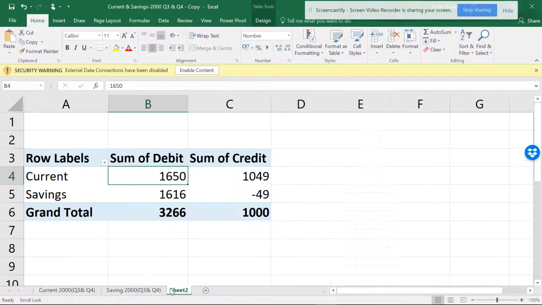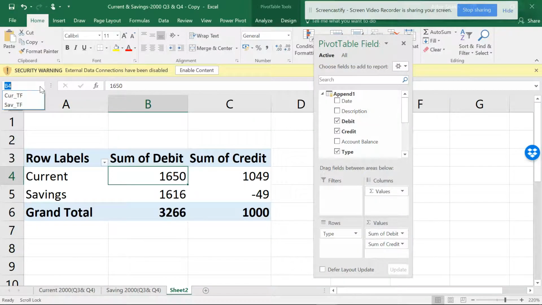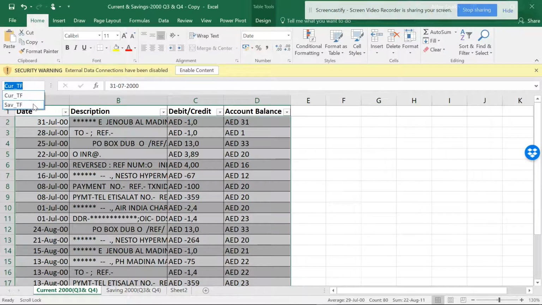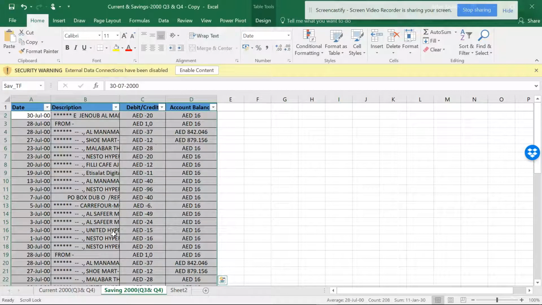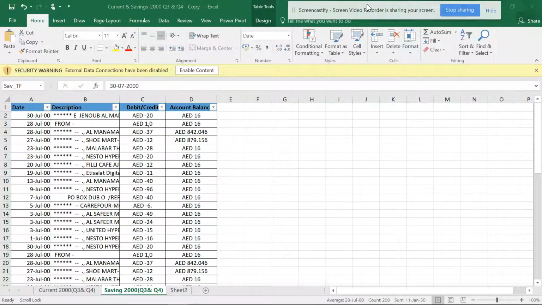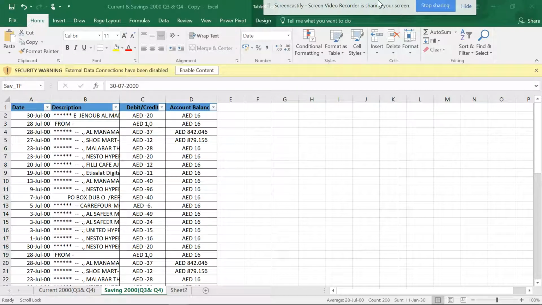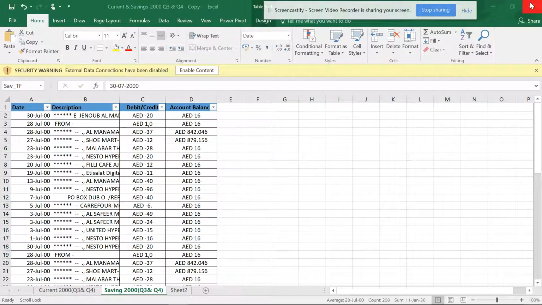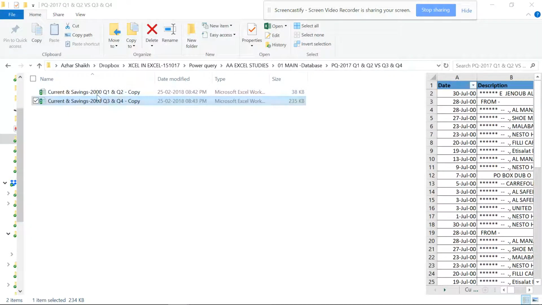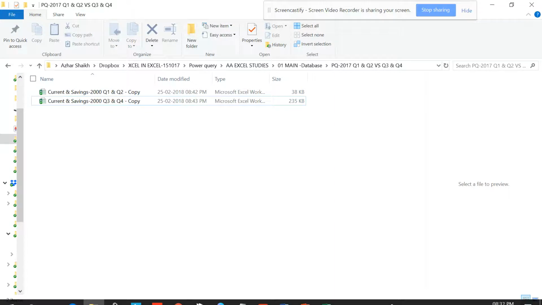These are the worksheets, this is a pivot table, and apart from that we have two tables. Instead of taking this, converting it into tables and making data out of it, I will show you how to simplify things and make it more compatible. I will not be copying this data and converting it to a table. I'll be using this whole folder for my data analysis.